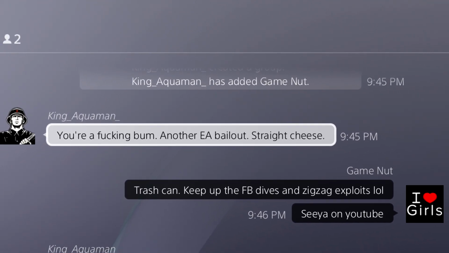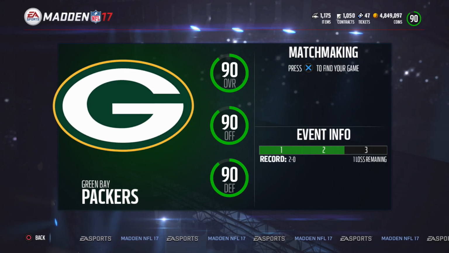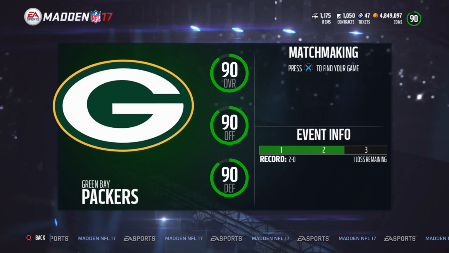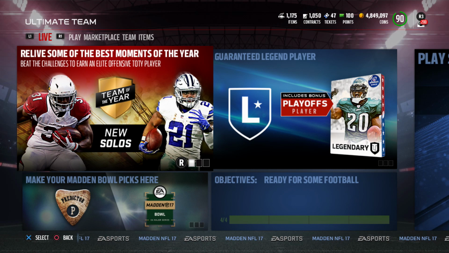And if he wants to keep up his fullback dives and doing that zigzag exploit with his receivers, obviously it didn't work out too well with him, man. But anyways, like I said, what a wild game that was, man. My team played insane. Obviously, our new safeties help out our cornerbacks by getting some crazy interceptions. I don't know what it was, but my secondary was on another level.